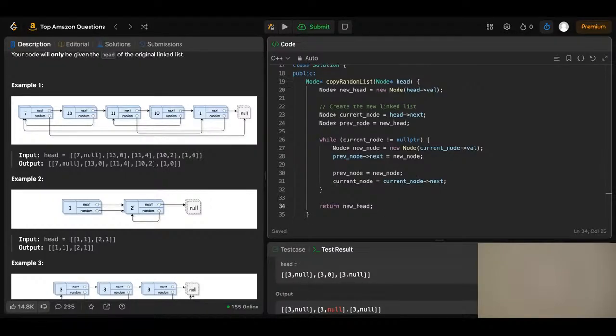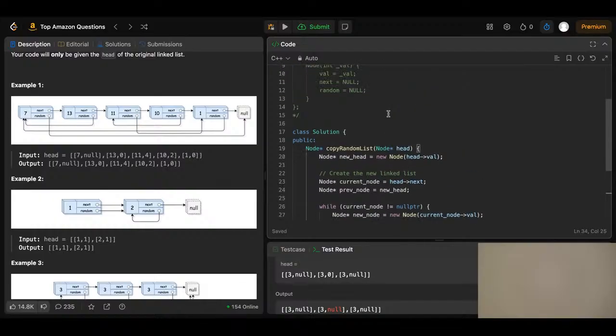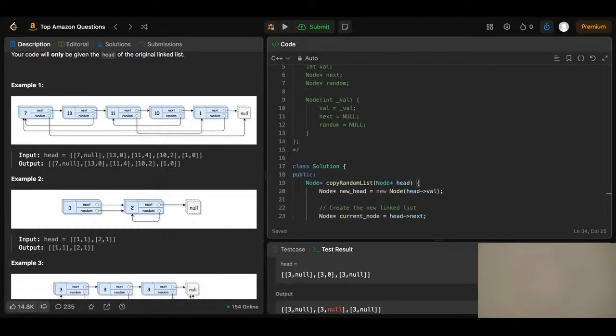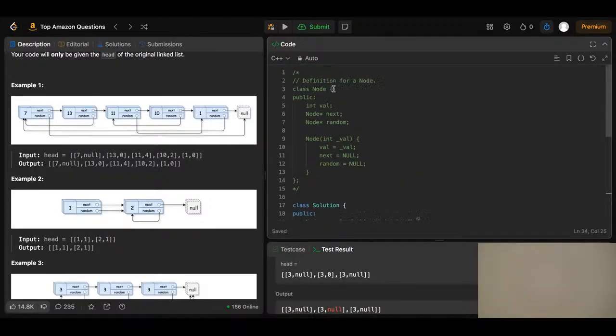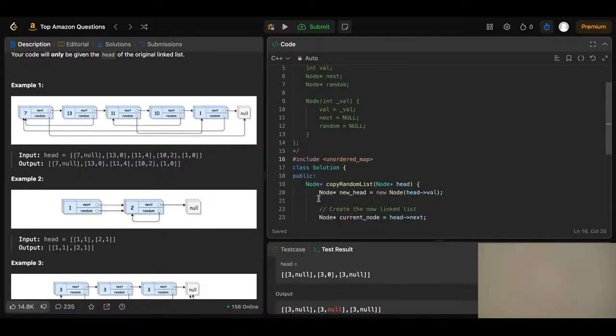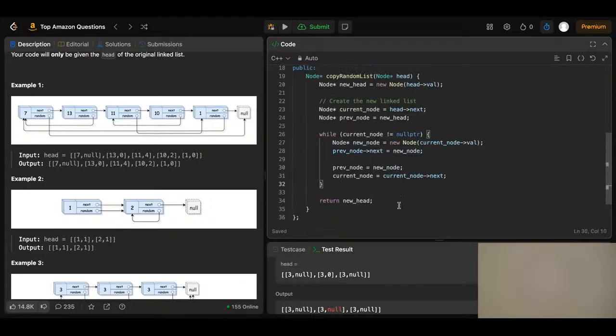C++, how to make an unordered map. I don't like doing all these new imports. I may have to include unordered map. Okay, how do I make it?